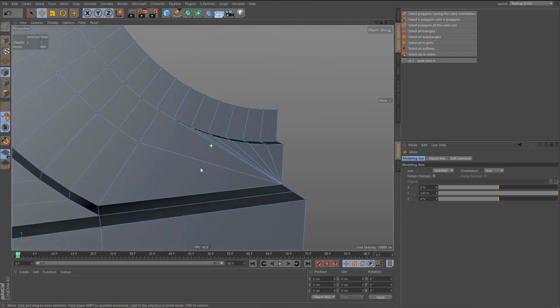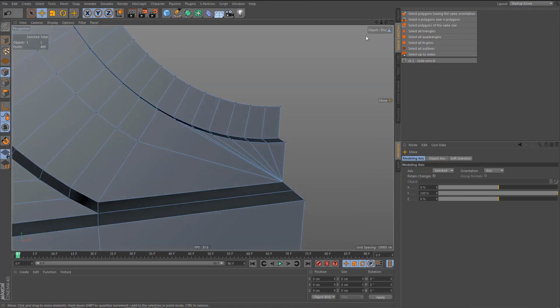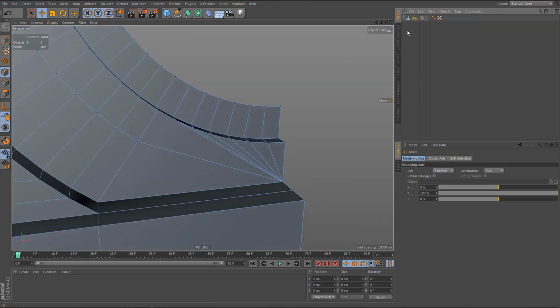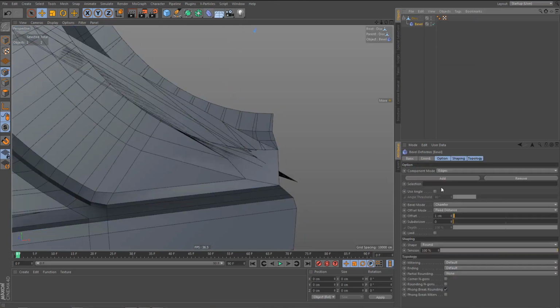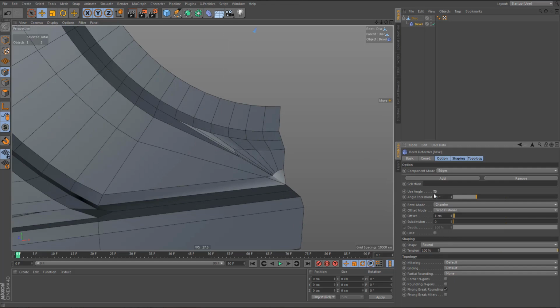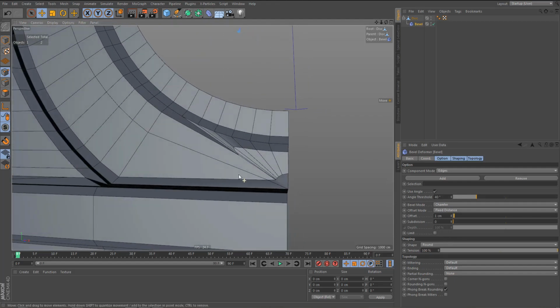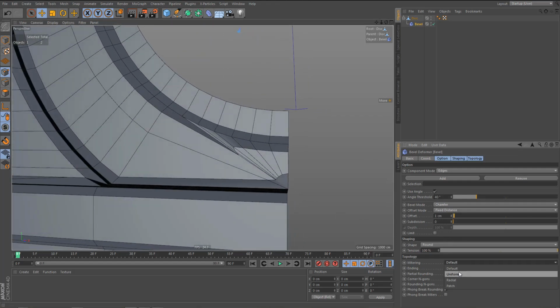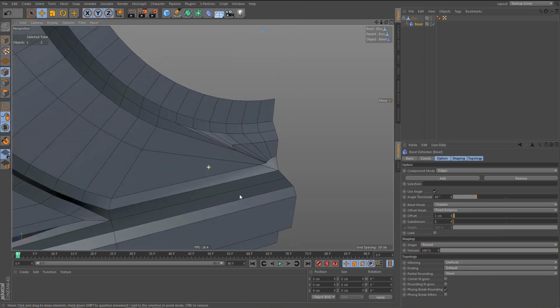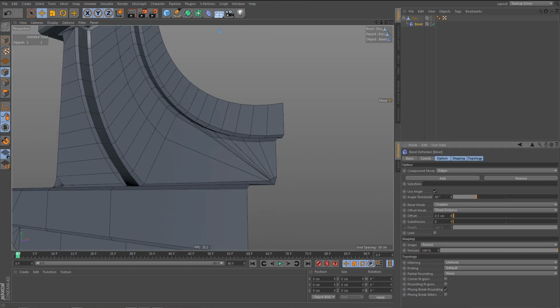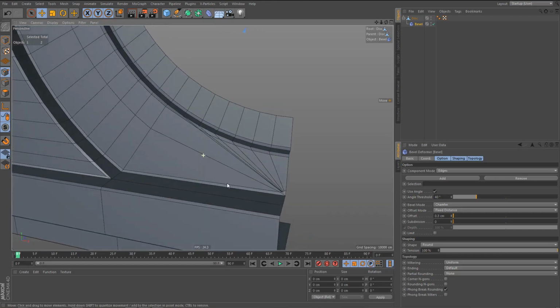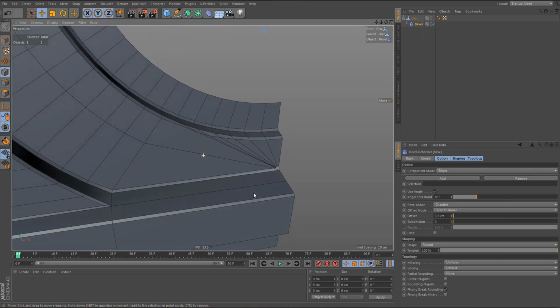This area over here, I think I want to change it, because if I add a bevel deformer and let's switch on angle, if I change that to uniform, it's still going to be a problem in this area. Let's bring this down a little bit. Well, actually it's working, but not too well, and we're getting an issue down here as well.